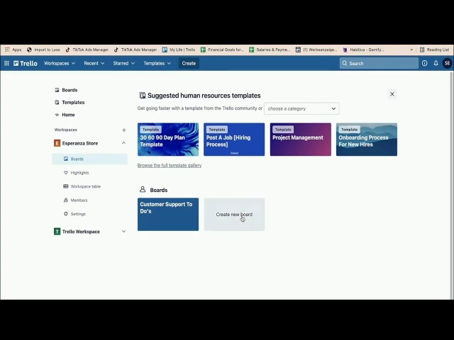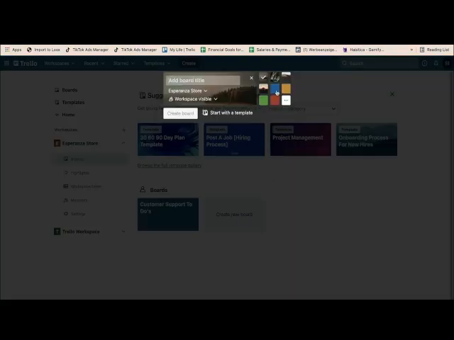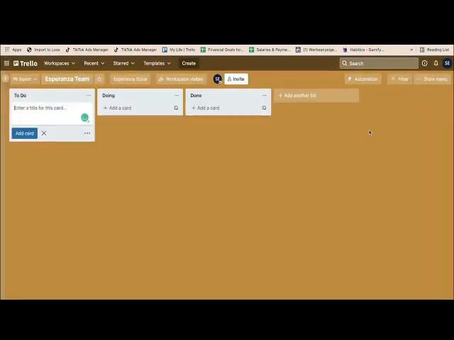So another thing that we can do, as soon as we come back here to the dashboard, we can create a new board. Again, if I want to have, for example, my whole team inside the Trello dashboard, I can just name this board Esperanza team. And then again, you can choose another color, for example, and then you just click create board. Everybody sees what everybody else needs to do. You can, instead of naming to do, for example, name this one customer support. You can add the tasks below.